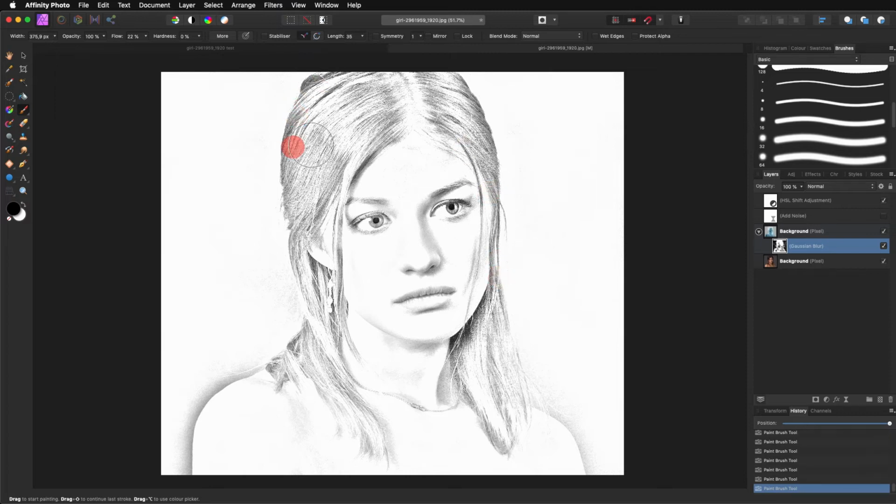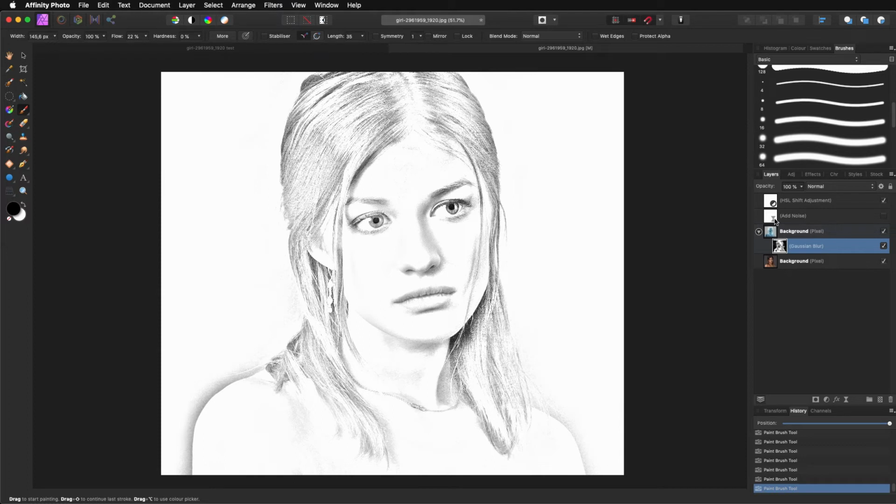Something like this. So you get the drill of how to make it look a little bit like it's actually pencil. So let me delete that as well. I'm going to delete all that. Again, you can make the brush bigger or smaller if you want. Perfect. So we have this one in there.